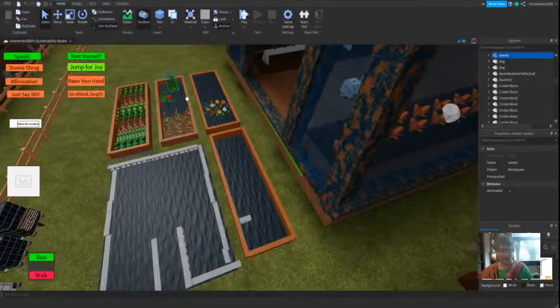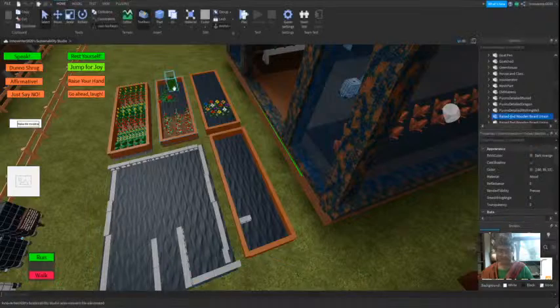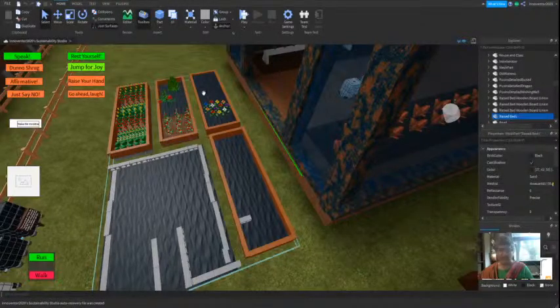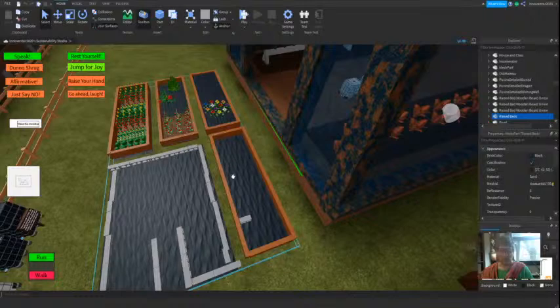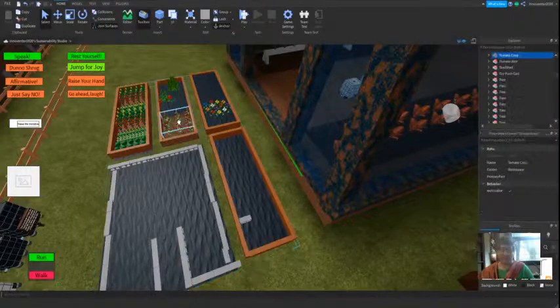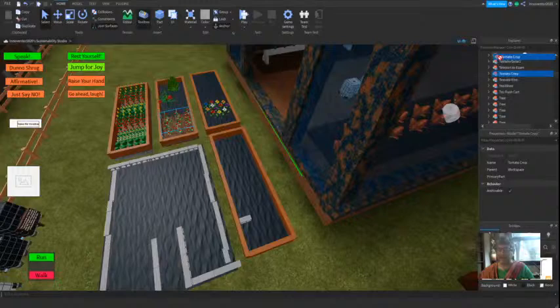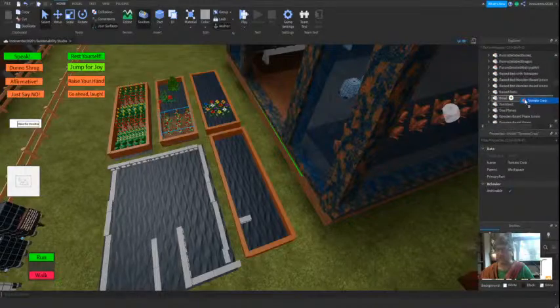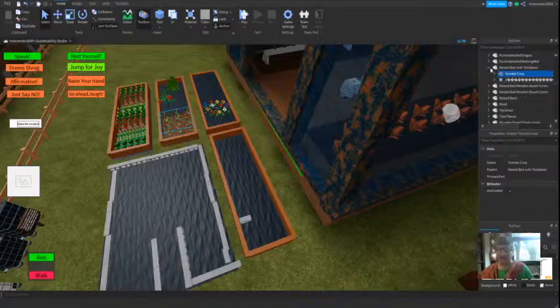So there's weeds, and there's raised bed. And I think what I'll have to do then is take these, and there's other raised, oh, that's all the raised beds, but they don't have everything in them. So I'm going to take this raised bed, and I'm going to change its name to raised bed with tomatoes, so I know which one that is. Now I'm going to take the tomatoes and take the tomato crop, and I'm going to bring it up to that raised bed, or actually down, because those are models, and then I need to get to actual objects. There it is. And raised bed with tomatoes, and drop that inside.